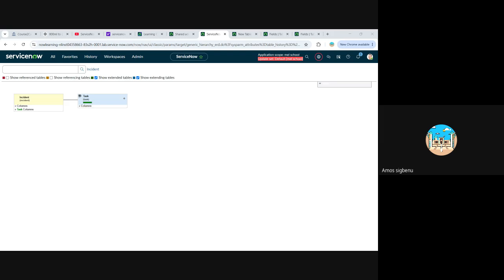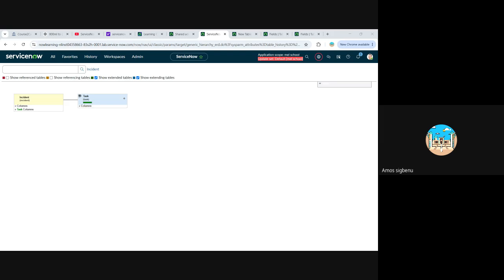That's where you see your schema. Schema is just a graphical representation of the relationship of your table to other tables. It shows you the relationship between a parent and a child.